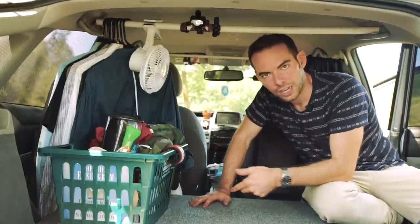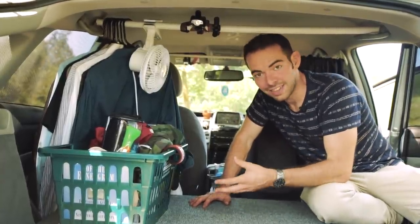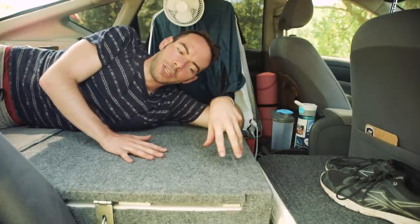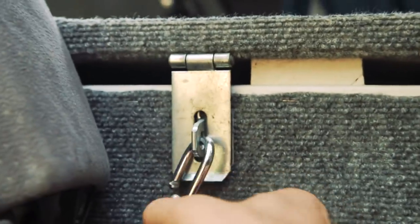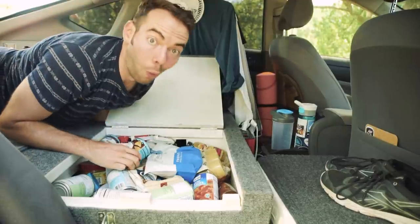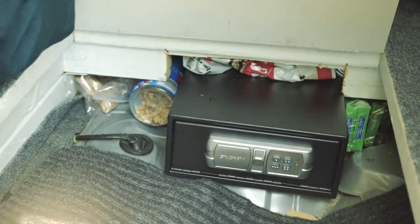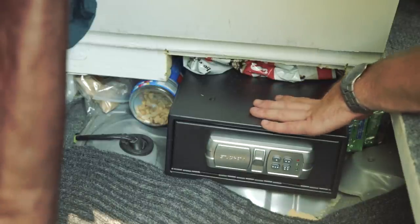You may have noticed there's no back seat here. Typically with a Prius you can fold down the back seats and have enough space to lay down and sleep, but that's a lot of real estate used for padding and a seat that won't be used by me. What I replaced the back seat with is a storage structure I built out of wood and upholstered in boat carpet. I wanted to be able to lock what's inside with a padlock — just an extra layer of contingency if someone were to bust through my window. One side is just my pantry, so not much worth protecting there. On the other side I have access to a safe that I bolted into the metal frame, so it's not going anywhere — that's where I keep things like my passport.